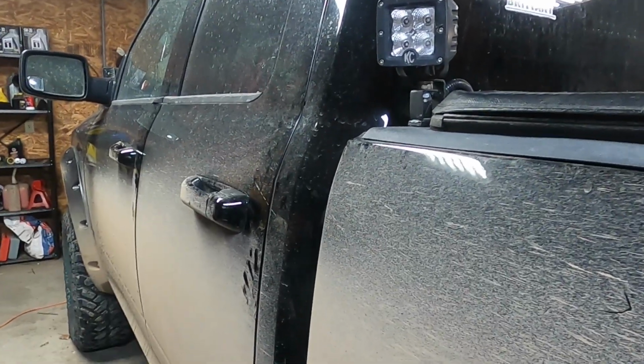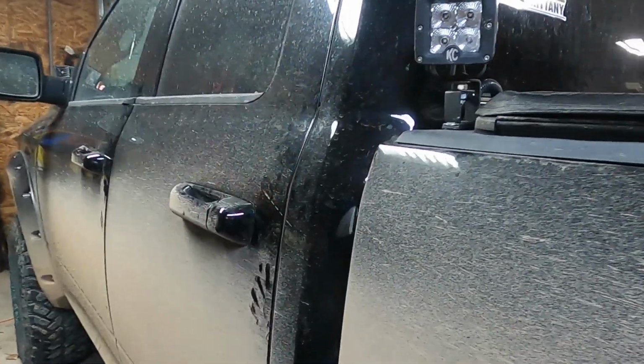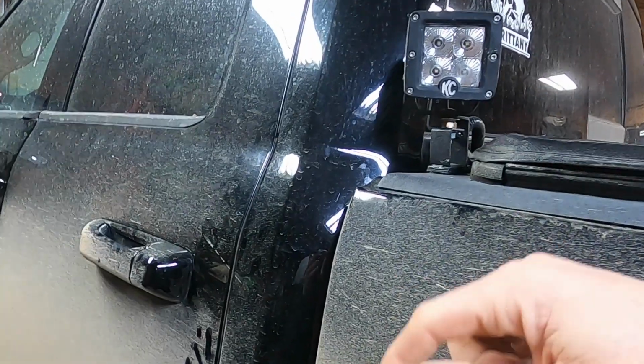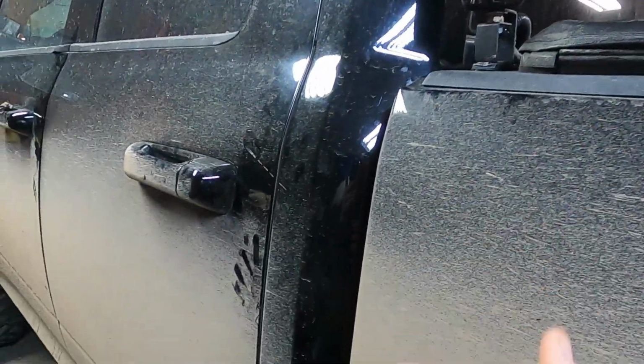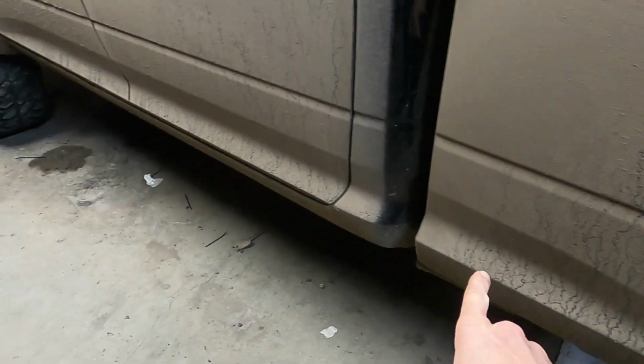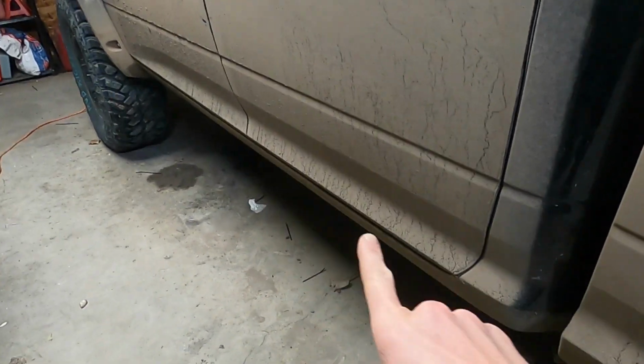I'll turn them all on here. I'll turn off the lights in the garage and turn it all on just to get an idea what the light spread is like. So going down, I did have to lengthen the wiring because I have the wiring going down here along my bed, and then I run it along the frame rail of my pickup.